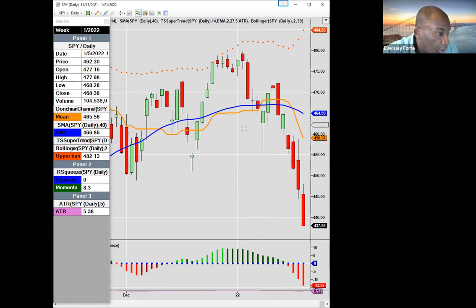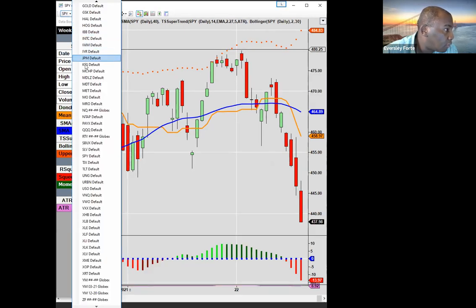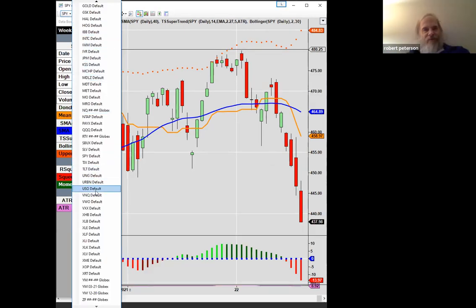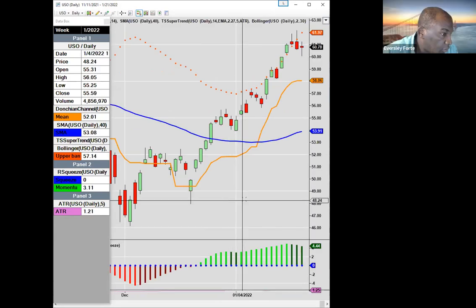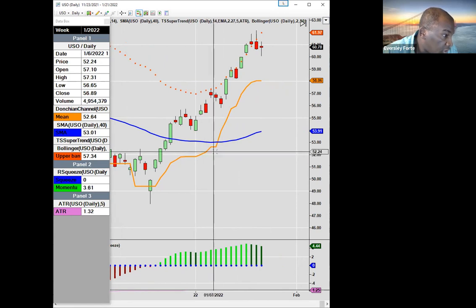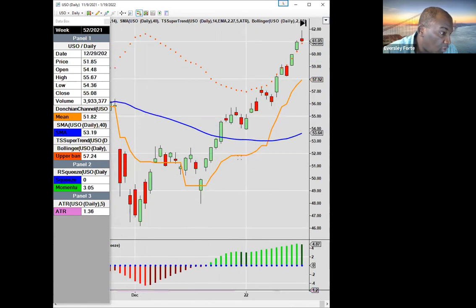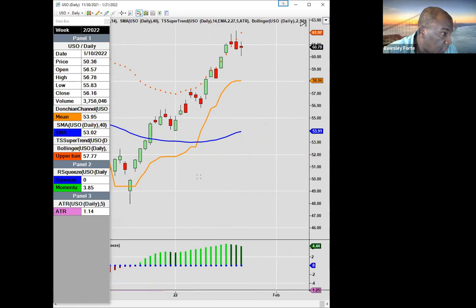Okay. And what was the other one? Was it UNG? Or USO? USO on 110. So what's the USO? US oil. Oh. US oil 110. Nice big move. So we had the crossover. Orange line crosses the blue line. Close below the Bollinger Band. Lots of days below the orange line, below the blue line. Lots of days. The next morning, the ATR that day is $1.14.